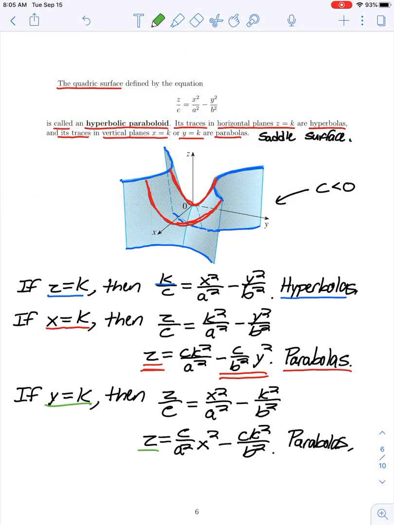Again, we would have a parabola since z would be a quadratic function of x. Now in the figure that I'm showing here, I've specified that c is negative, so z would have a negative x squared coefficient, so I would have a downward opening parabola in the case that k is 0. So in the xz plane, I get a parabola whose vertex is at the origin, opening downward. And of course, if I were to move outward from that plane, I would have parabolas of different vertices, but I get something that looks like this. So this is called a hyperbolic paraboloid.